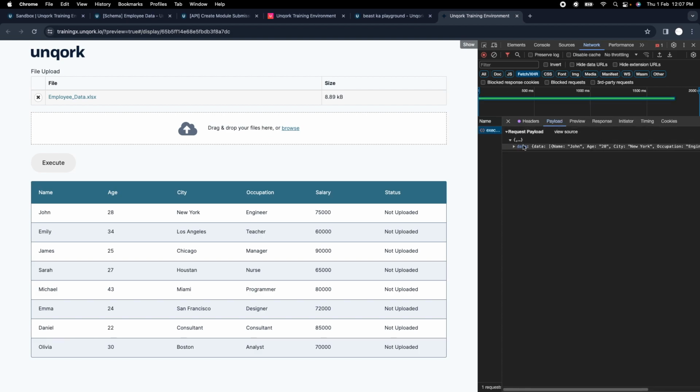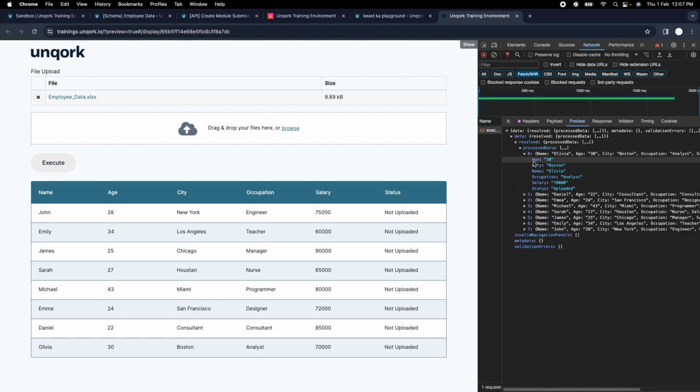Okay, we got that data, and here in this preview we got that process data right here, and in the process data the status has now updated to uploaded also. So now our goal is to get this data rendered on this table. So how to do that is to get this data, data dot result dot processed data.